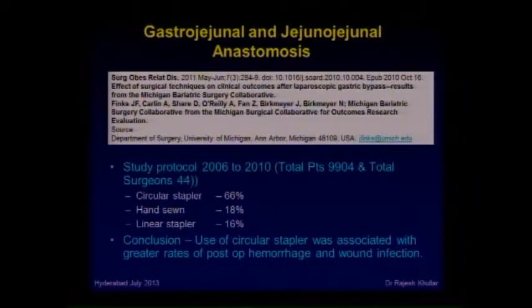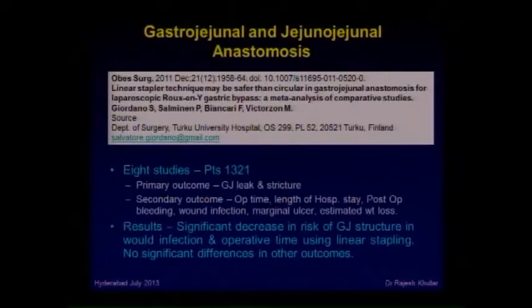There's another study with almost 9,904 patients, which included 44 surgeons. In this paper, the surgeons had done 66% circular stapler, 18% hand sewn, and 16% linear stapler. The result of this study was that the use of circular stapler was associated with an increased rate of post-operative hemorrhage and wound infection.